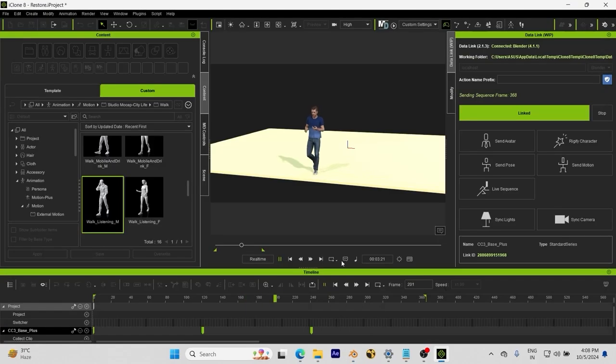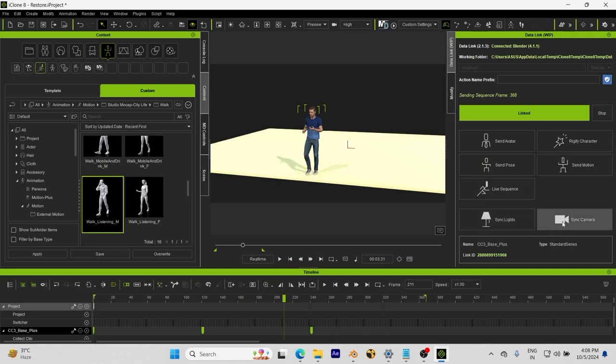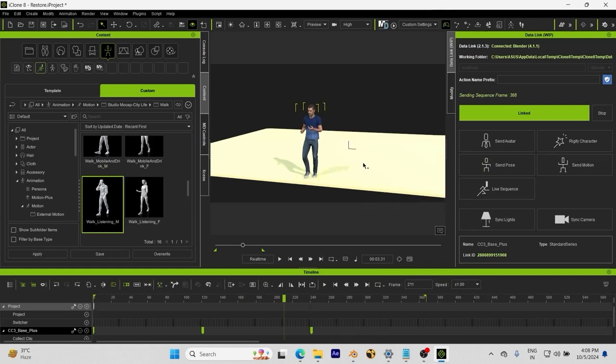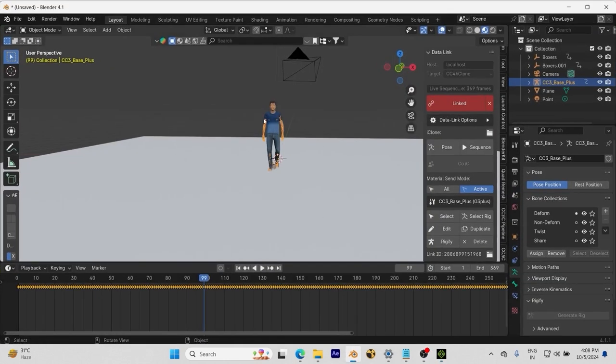And we have sync light and sync camera, but I don't really use the lights from here or the cameras because I just prefer doing everything else in Blender, because we already have the scene tools under the Blender pipeline, so we can use that. But yeah, this is pretty much it for this video. And the data live link, which is one of the best tools, honestly. I wish this could have come earlier.